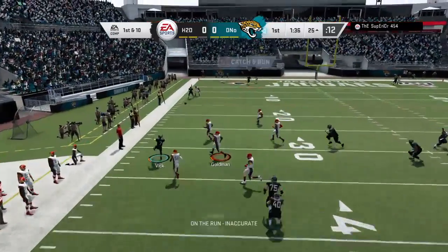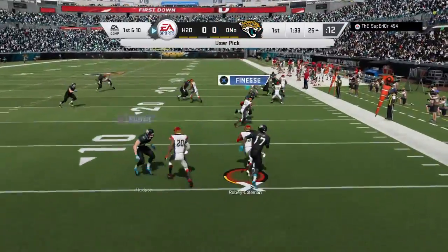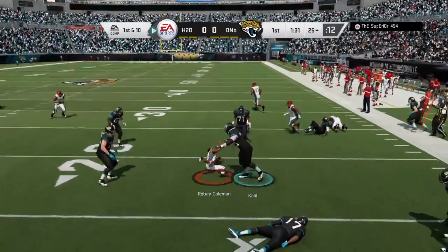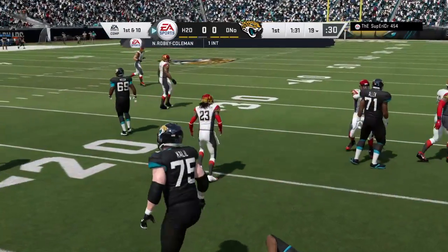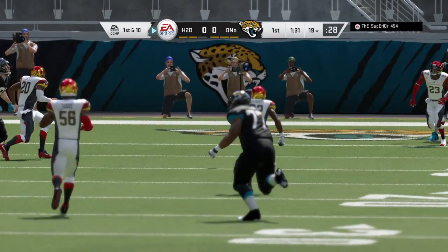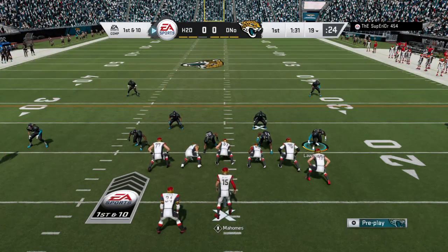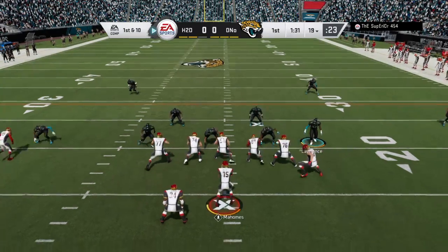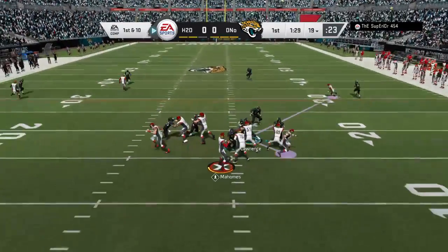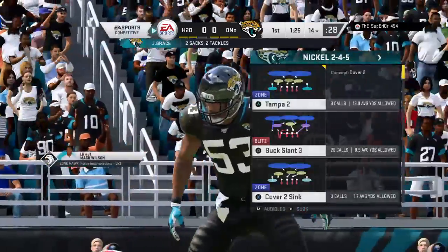But now the kicker. Can they cap it off by putting the ball in the end? Oh, you saw that one coming. It's intercepted. Thrown back across his body. Picked off by Mikel Roby-Coleman. And he returns it up just shy of the 20 to the 19-yard line. The offense now at the line, ready for their next drive. Now, they were intercepted the first time they had the football, but now they get it back. Get to him as down he goes.